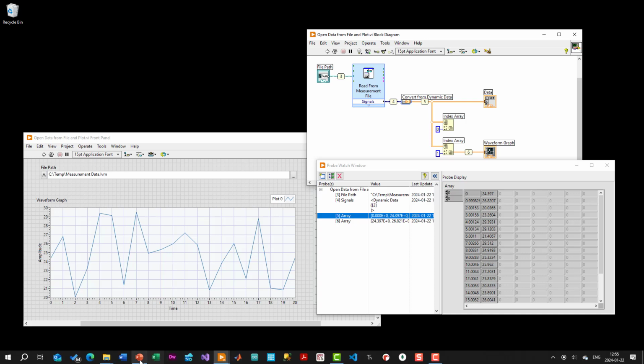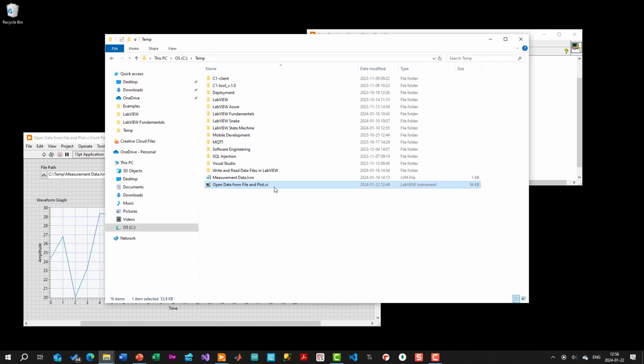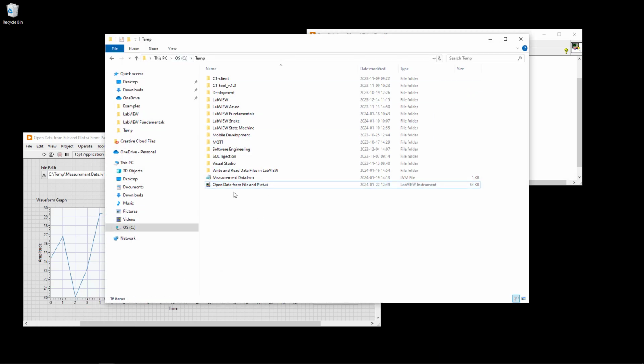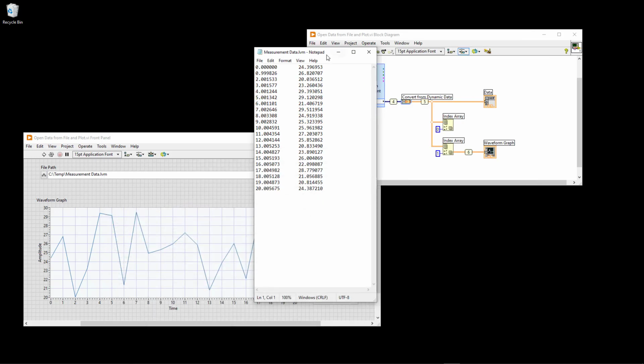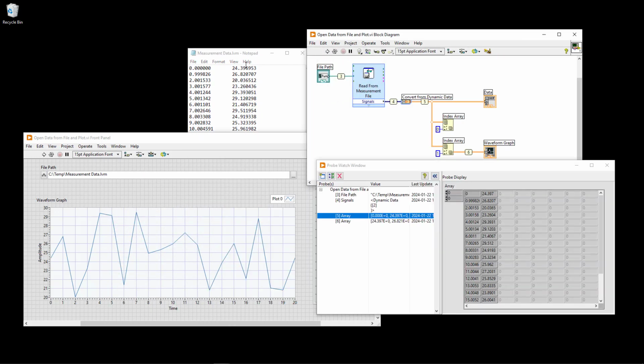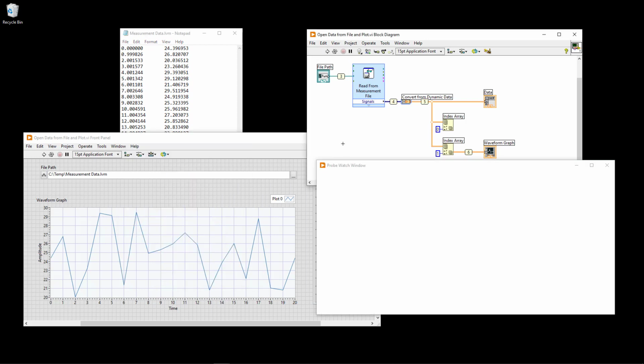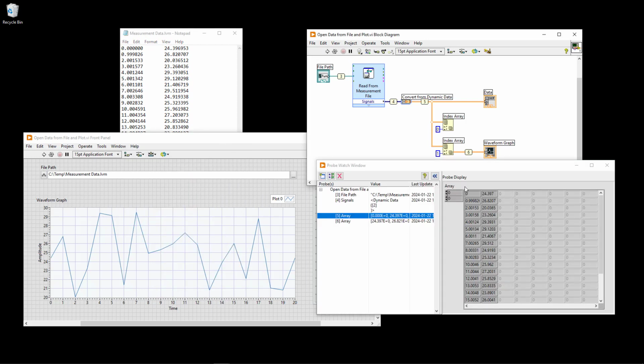And then I can also open my file, which I have here on my hard drive, and you'll see that the data in the file is the same as you see here in this two-dimensional array. So this means that the data that I'm capturing here in probe number 5 seems to be correct.